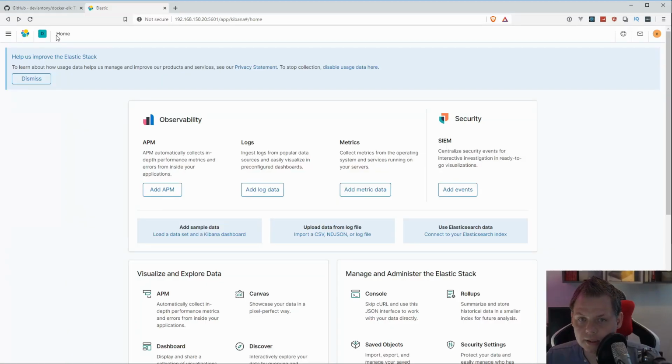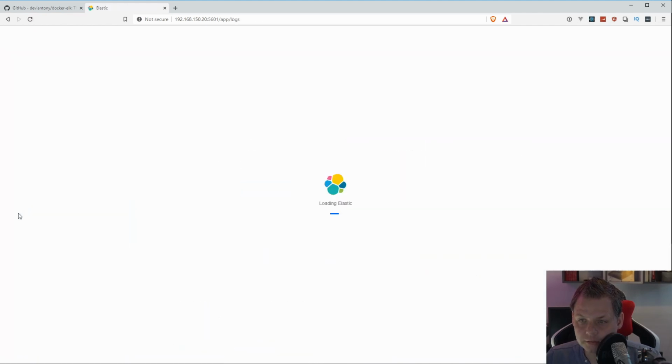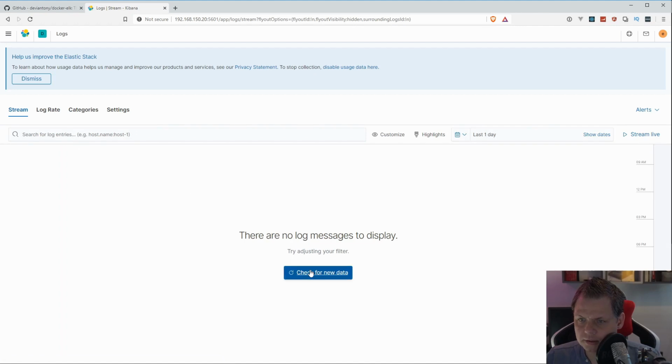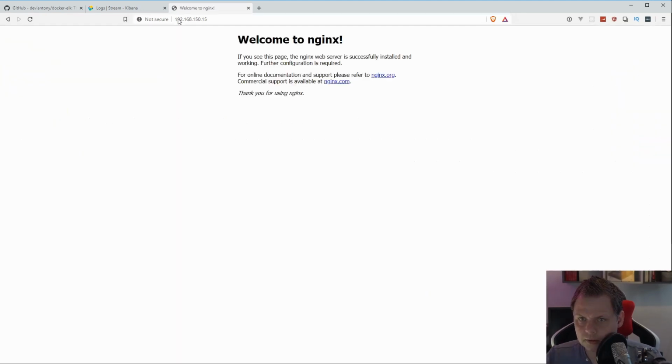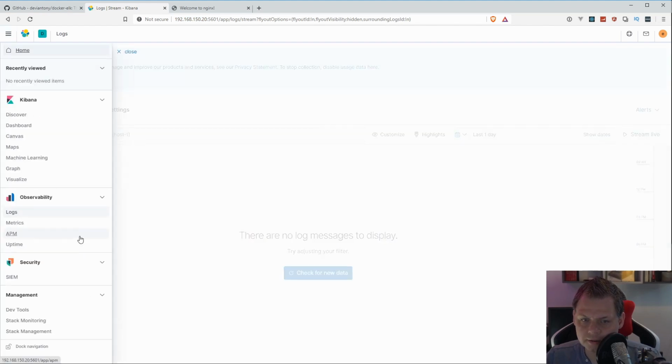Now we can go back to the Kibana login system. We have it here, and we can just say logs and go in for the logs. And then we almost should get the NGINX. We should hit NGINX, and I need to find the NGINX.